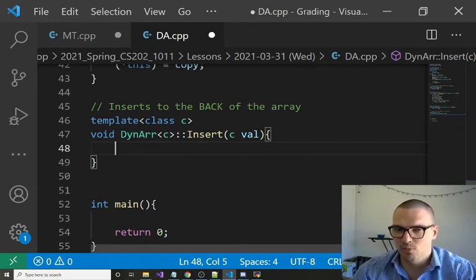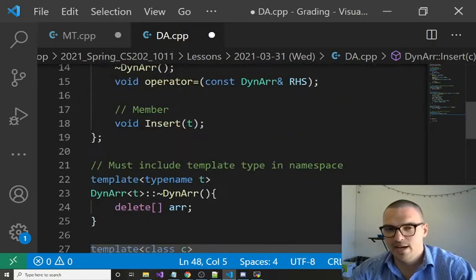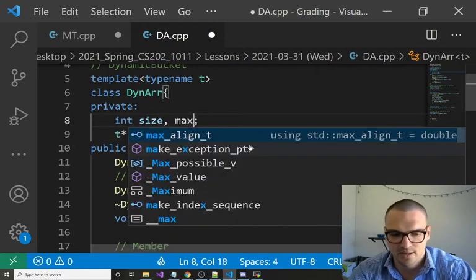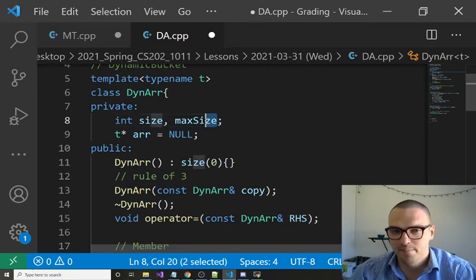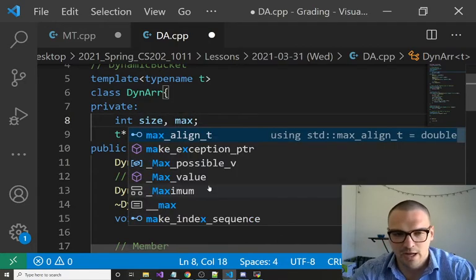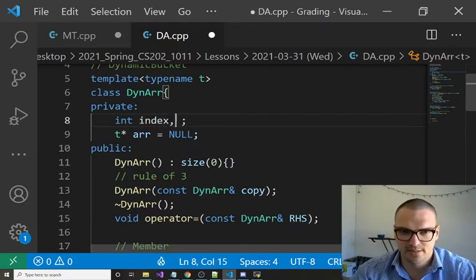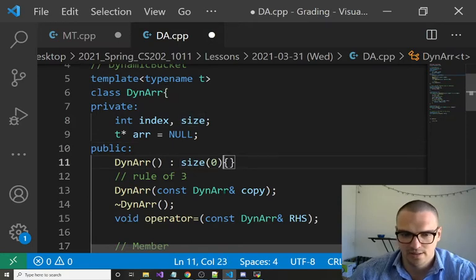And so the first thing that we'll check to see is if... Here, can we implement this a different way? What do you say? Can we have an int size and an int max size? Maybe you guys will remember back in the day when we were talking about how inefficient our insert function was. How about we do maybe index and size? So where is the index located at, and where is the actual size of our array at?